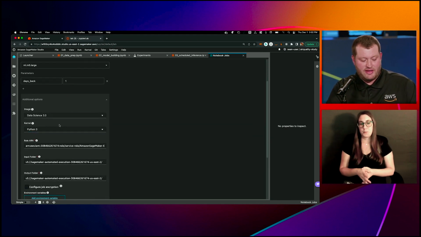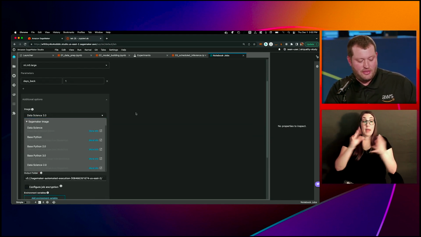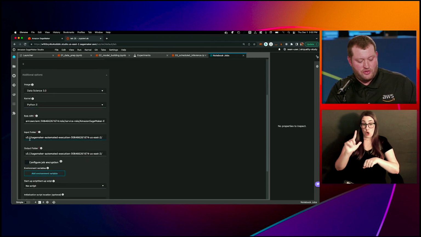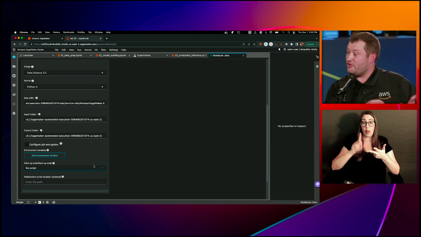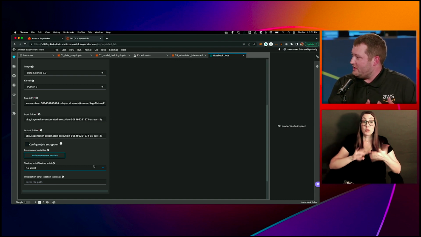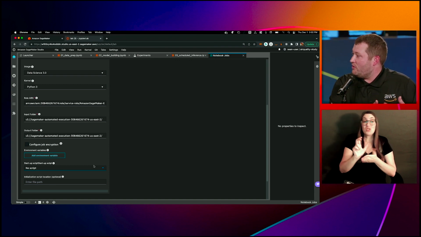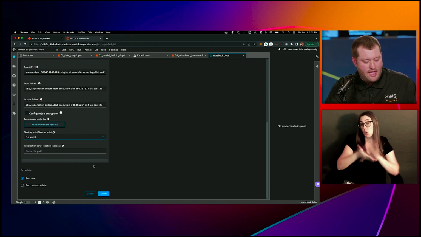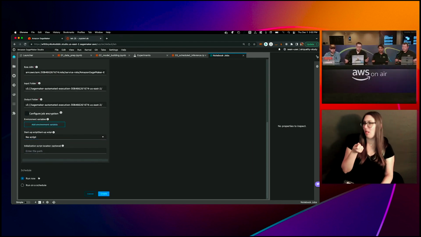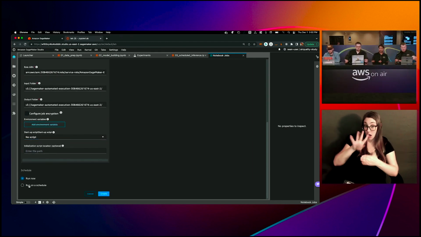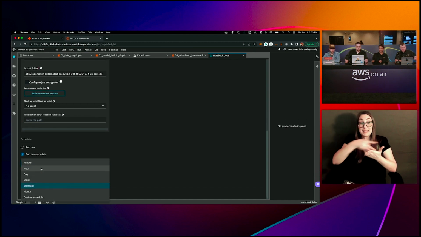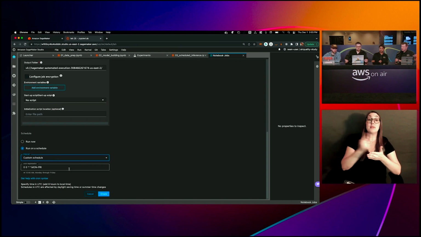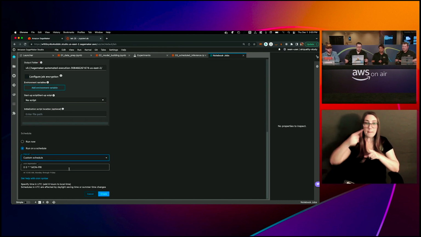There's advanced options. I can set the kernel that I want this to run with, as well as the ability to set the role I want to run the job with, environment variables, or even startup scripts if you need to install packages and things like that to make sure that your notebook will run successfully. Cool. I see here is where we want to run this on a schedule, right? Yes, exactly. So you have the run now button, but you can also run it on a schedule. And for the schedule, we have pre-built things like weekdays, weeks, months, or a custom schedule with your favorite cron syntax. Well, that looks really familiar.